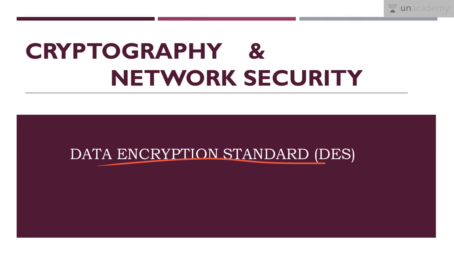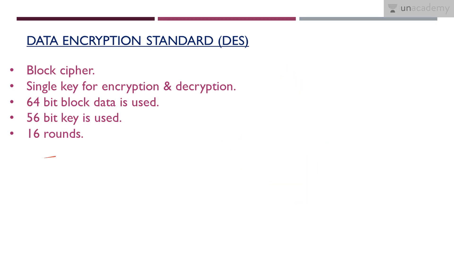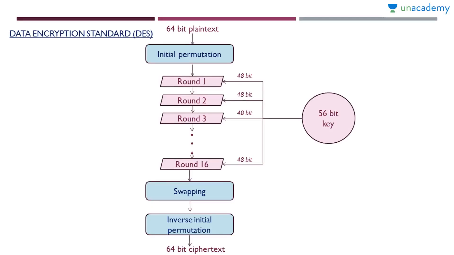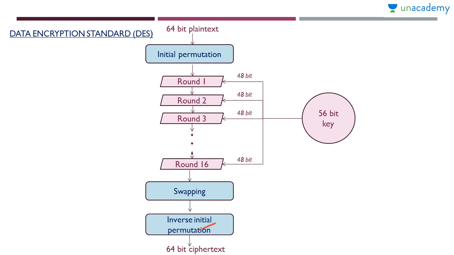We are learning Data Encryption Standard. In the previous lesson we learnt it's a block cipher, a single key is used which is why we call it a symmetric cipher. The data will be 64 bit, the key will be 56 bit, and there are 16 rounds. So 64 bit plain text is given, an initial permutation happens, then there are 16 rounds, and we get the output as 64 bit cipher text.